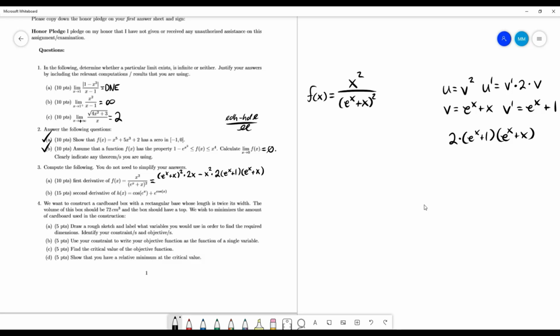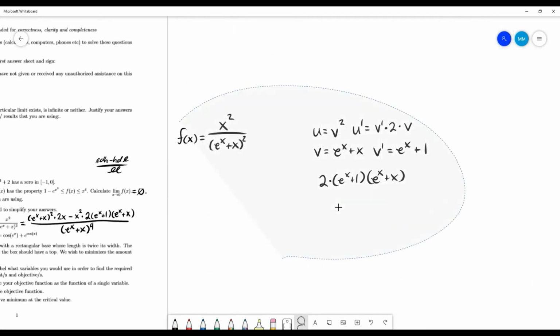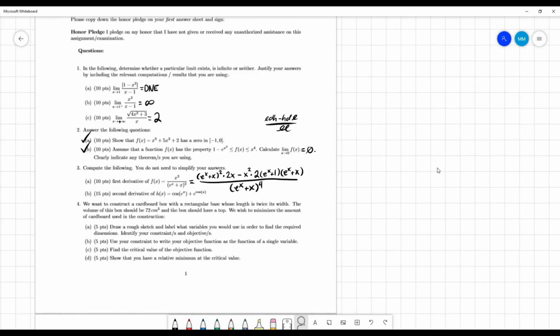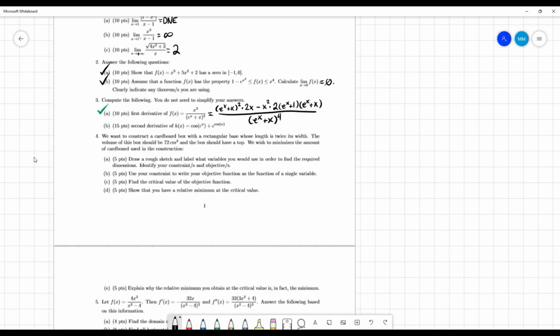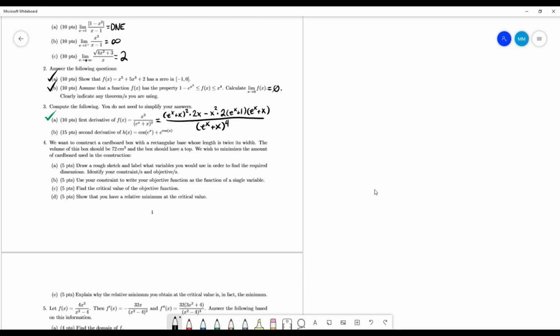So now it is all over low low, which is just e to the x plus x squared squared, which is going to be to the 4th. And that's it. That's all you have to do for that one, because we don't have to simplify, thank God. It's still good habit too, so if you'd like to practice simplifying that, I recommend it. You can always double check it with like an online calculator or something. But I'm just going to leave it like that for now. This should be correct. I checked all my answers before, so I'm just hoping that I don't mess them up while recording.